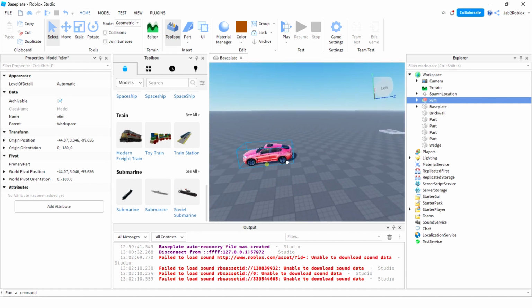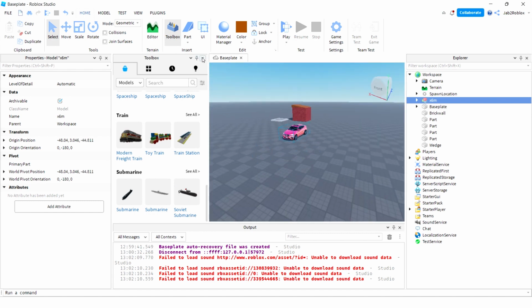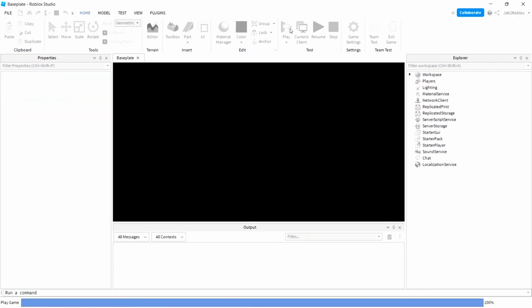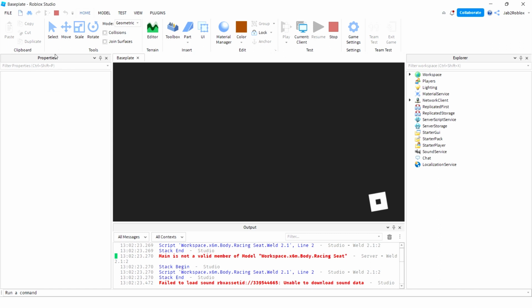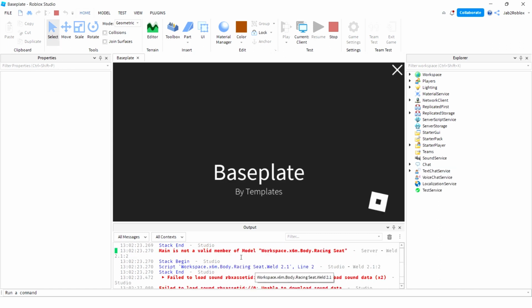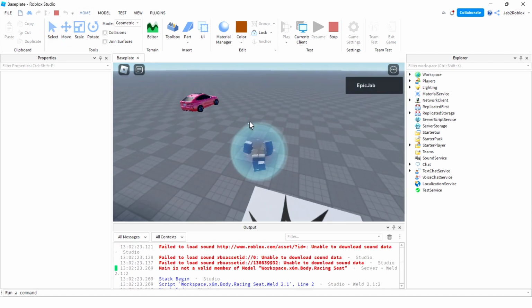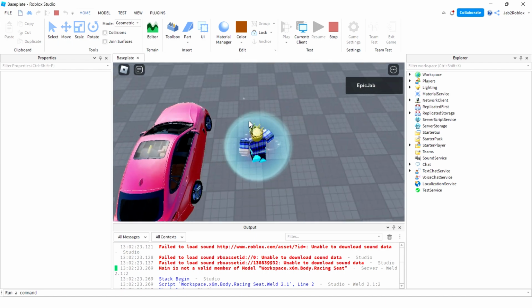So if I put this near my spawn location, this would take us a couple of hours to code at a basic level. But if we use the toolbox, see here, you can look down here, a good example of the output. All these are a bit of broken stuff that they put in their game. Their car has been broken by either updates by Roblox or they just wrote bad script.